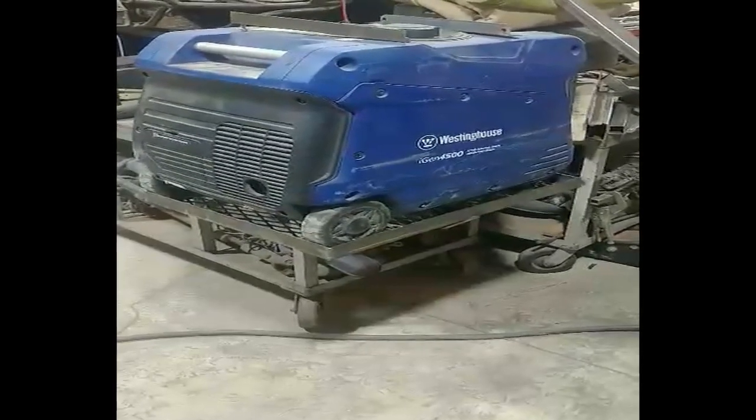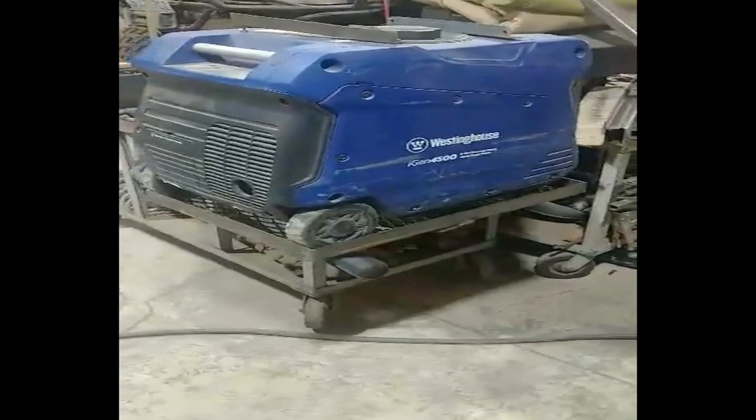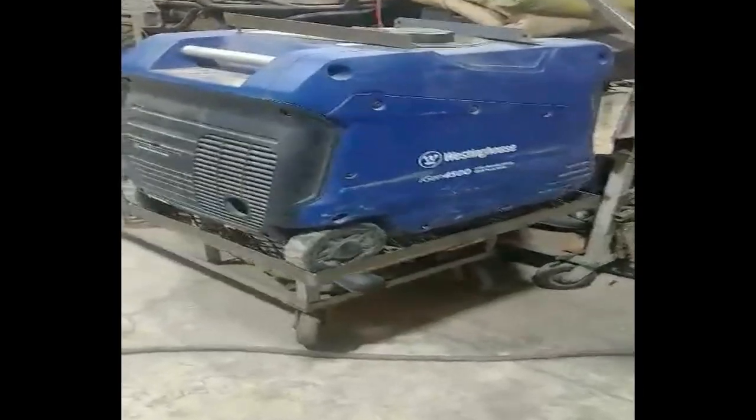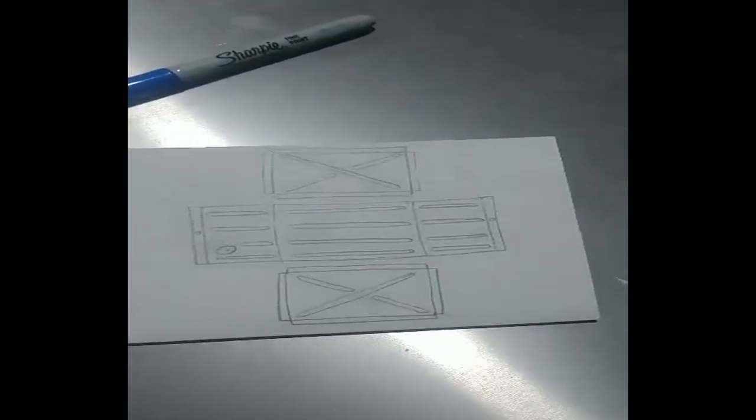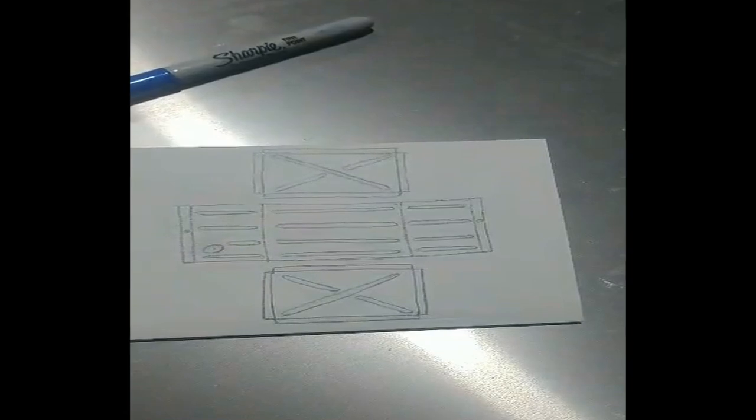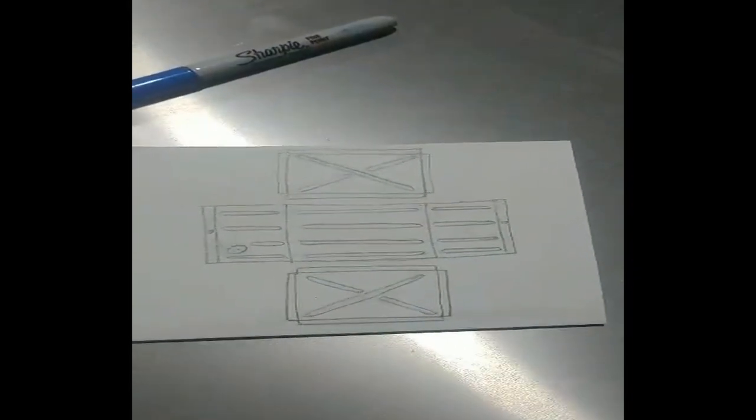It'll be out of three pieces. It'll be dry riveted together. Kind of show you the design that I've come up with. So here's the design on paper. So all those circles are going to be bead rolled on my bead roller.